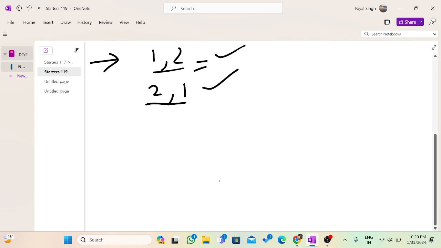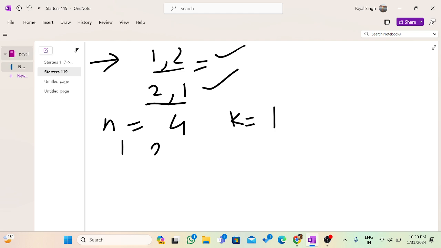Now for n equals 4 and k equals 1, I can have a combination like 1, 3, 4, 2. In this way, only one adjacent pair has an odd sum, and the rest are even.